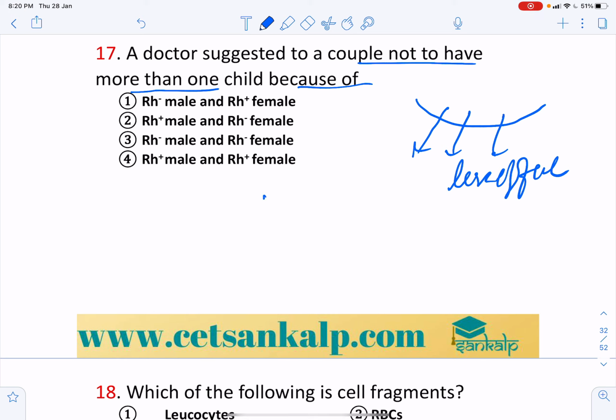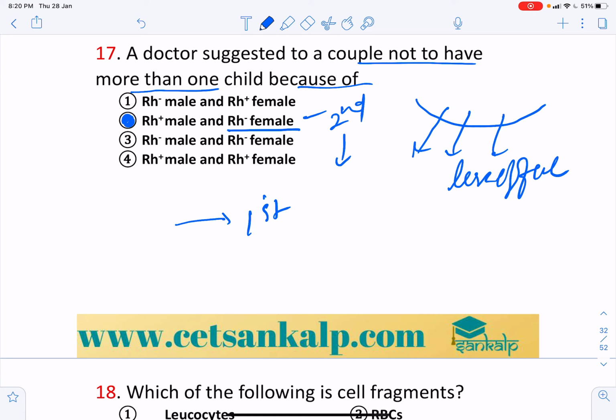When an Rh negative female marries an Rh positive male, having a second pregnancy is difficult. As soon as she gives birth to the first child, they give an injection, the anti-D injection. To prevent Erythroblastosis fetalis, they give ROGAM, or you can say the anti-D injection.